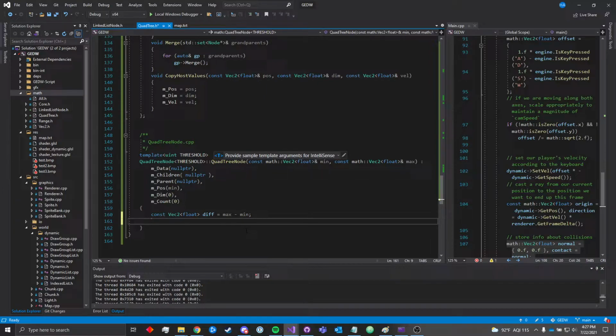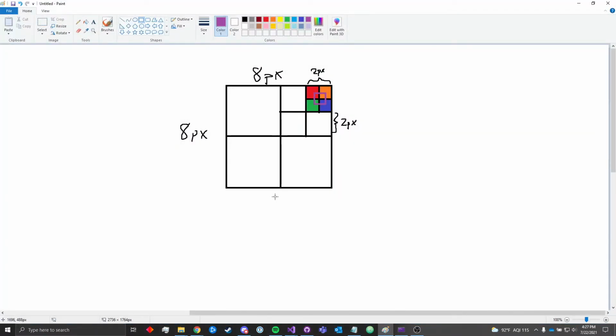So that's one of the constraints on size, and that's why we have that minimum dimension value of 2. The other constraint on size, that's like the small constraint. The big constraint is that for a quadtree that has to span an arbitrarily large space, in order for it to properly divide to the point where it has 2 by 2 quadrants, exactly 2 by 2, the side lengths of the whole quadtree, the root node, must be a power of 2.